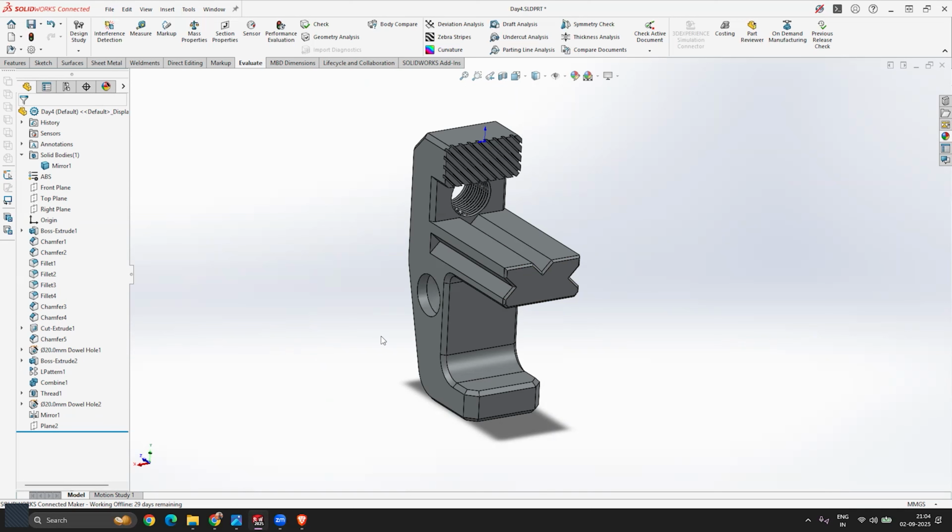Okay. Next question. The people who don't have any question, just write N into the chat box. And if you have a question, just write your question. Title blocks, that we will be learning in the second last session. So this is the 4th session. The 5th session will be about assembly, and the 6th session will be about drawings, right? How we can start generating drawings from our parts or assemblies. In that session, we'll be learning how we can insert title blocks, how we can edit title blocks, and how we can edit information inside title blocks and things like that. So don't worry about that.